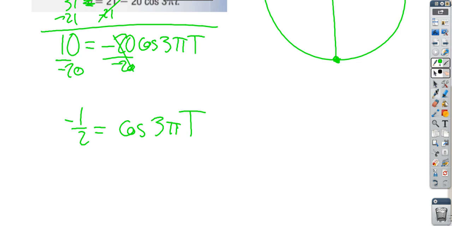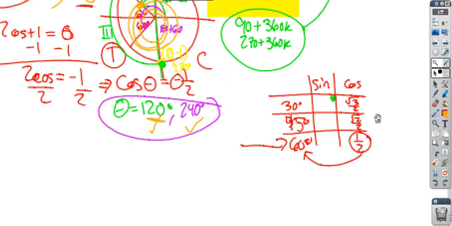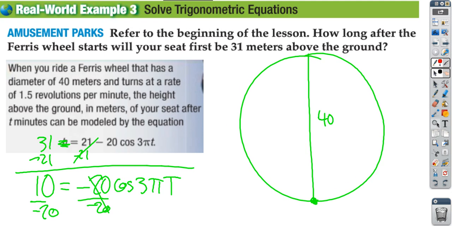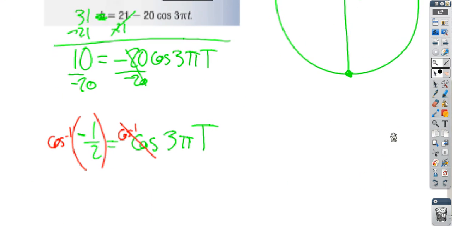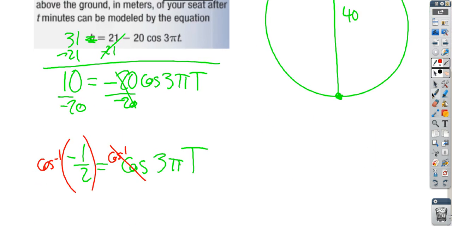Okay, we want to cancel out the cosine, so we can do that by taking the inverse cosine. So those will cancel. And the inverse cosine of negative 1/2, we kind of just found that a second ago in that other problem. So let's go back and remind ourselves. The inverse cosine of negative 1/2 was those two angles right here. It was 120 and 240. But notice that we're dealing in radians, not degrees. If you're not sure how to tell, they're giving you pi here.